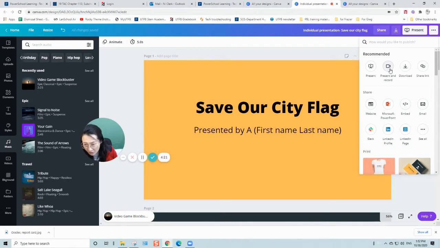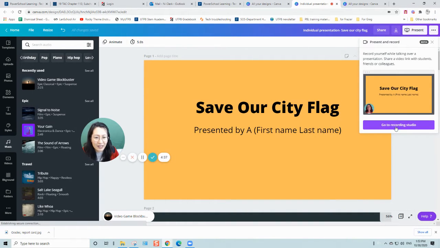And it's also a benefit for the audience. They want a visual presentation. They also want to hear, okay? Visual and audio, both. So let's do this. Let's make quality work. You can do it. So click this button, and they ask you to go to the recording studio. Let's go.